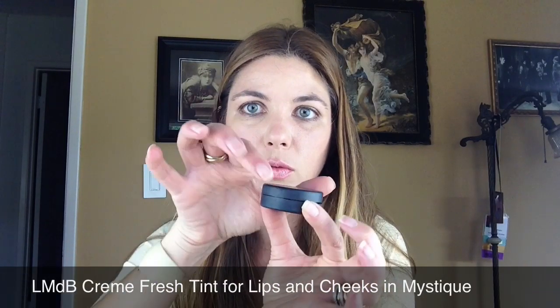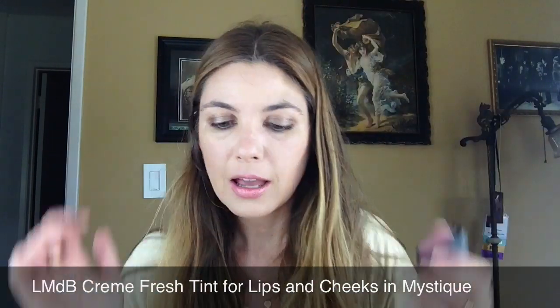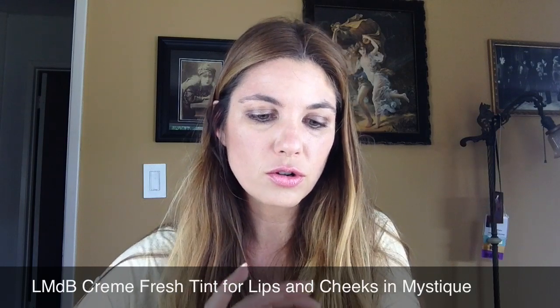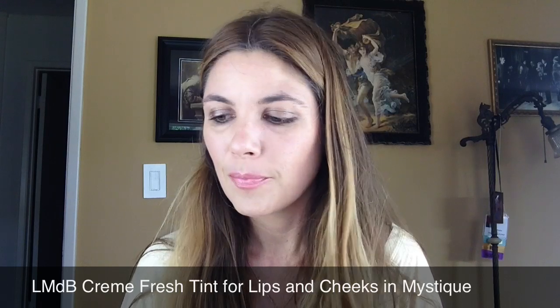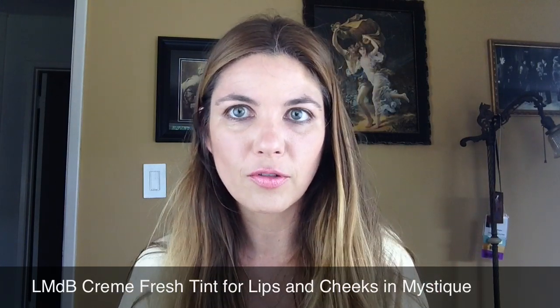It comes in a little screw-on pot like this. It looks like this. This shade is Mystique, and it's a beautiful kind of pink with some lavender undertones. You can see it right there, and I have better swatches of it on my blog as I speak. So I'm going to use a little bit on the apple of my cheeks to add some luminosity, a little bit of dewiness, and certainly a slight flush.